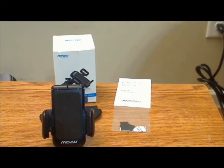The big issue with both mounts, though, is that neither will fit all CD slots, so it kind of depends on the type of CD slot you have in your car. If you have a recessed slot, you may have some issues with getting these mounts to fit, as I did in one of my two cars that I tried this on. Overall, though, both mounts are good. This Mpow is cheaper, has a better cradle, better cushioning, better locking mechanism, and a better range of motion than Sabrent. I give the Mpow 4.5 stars.